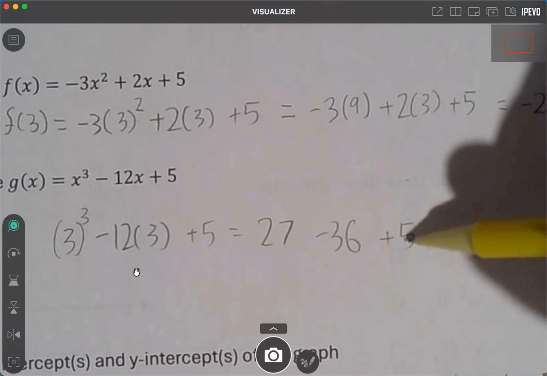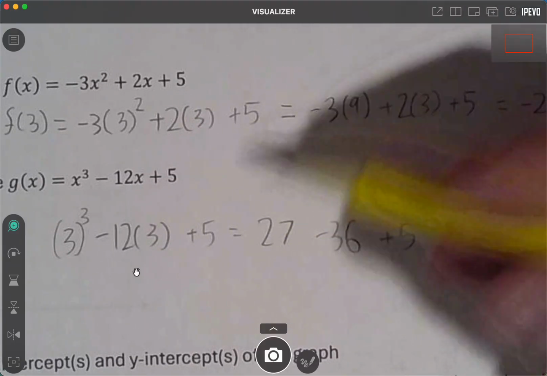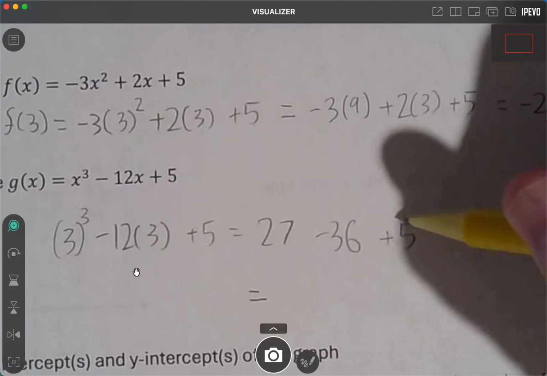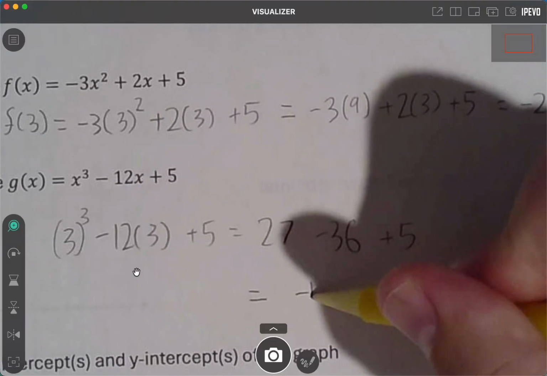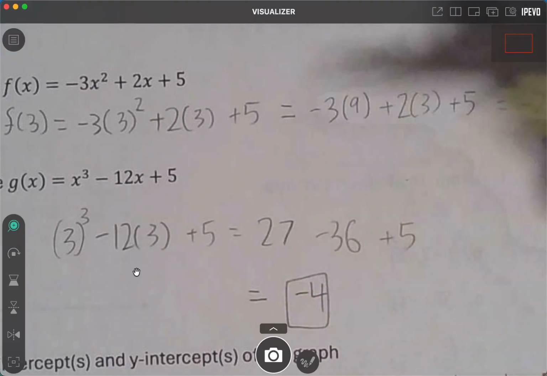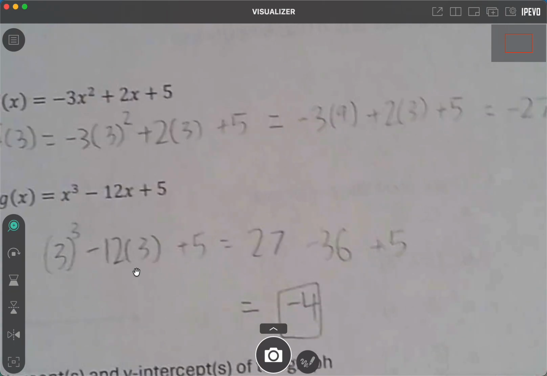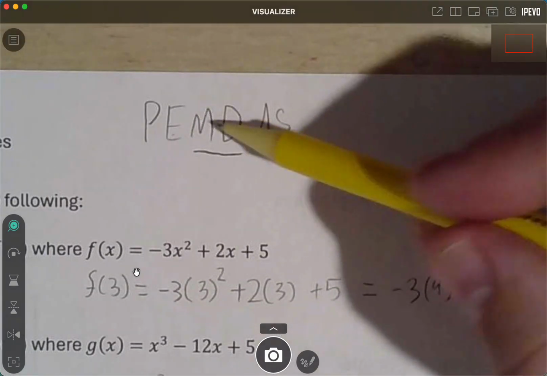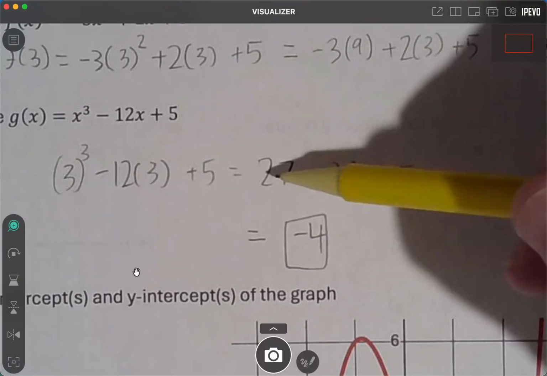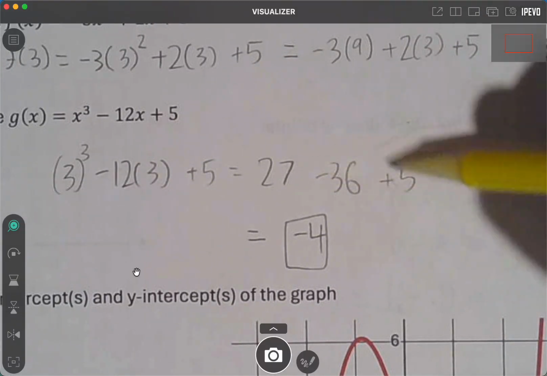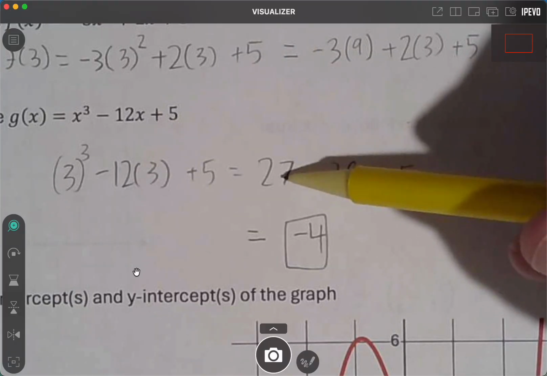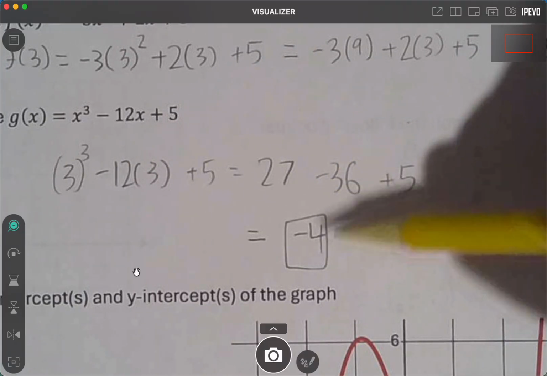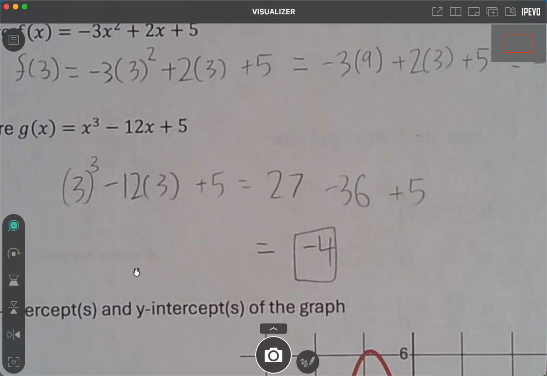That would be 32. Notice how I'm making the positive out of that just mentally in my head because I don't have a calculator right now. That's 32. That's negative 36. This must be negative 4. And so the way I'm doing that is really also to preface that A and S, addition and subtraction, are done in any order. So when I see a 27 and 5, I mentally just said, let's make that 32 in my head. 32 minus 36, that must be negative 4. And now I'm good to go.